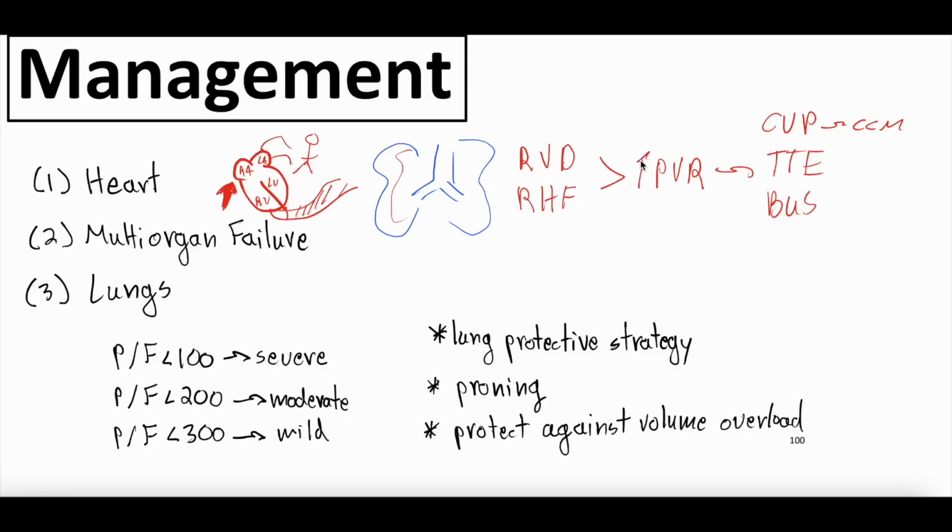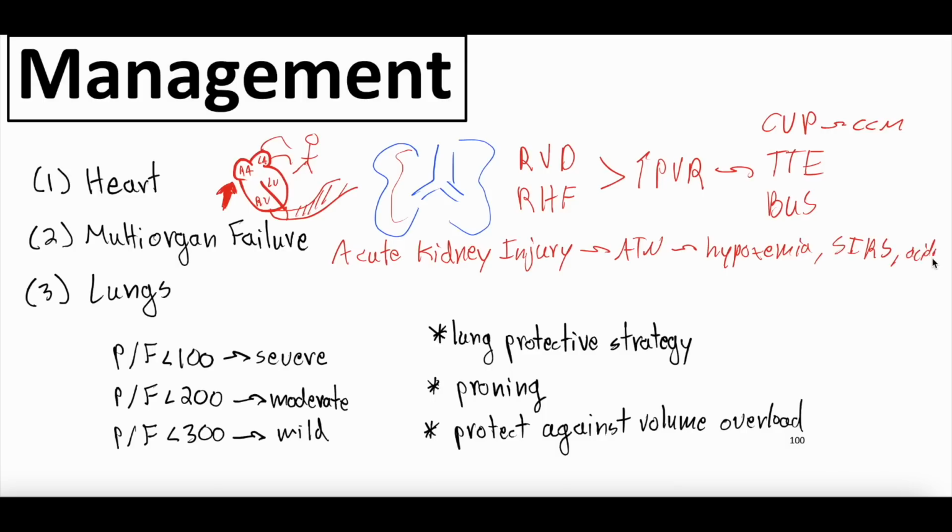It's really important. You also get multi-organ failure. There's a correlation with ARDS and acute kidney injury. And why exactly this happens is tough to say. Most people think it's from acute tubular necrosis, right? The tubules of the kidney start to get damaged and necrosed in the setting of hypoxemia, hypercapnia, more like SIRS criteria, so it's systemic inflammation, acidemia, all that does injure and damage the kidney. So you start to get acute kidney injury.